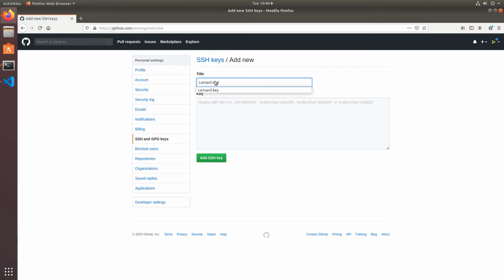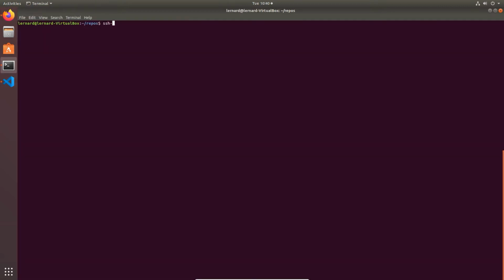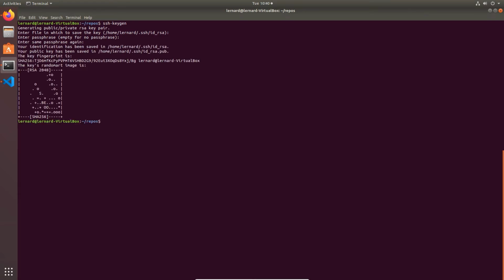Give the key a title, and now let's switch back to the terminal and type the command ssh-keygen. We can accept all the defaults here, and it will create us an authentication key in the correct place with the correct permissions. We're going to need the public key to put in Git so that it recognises us.